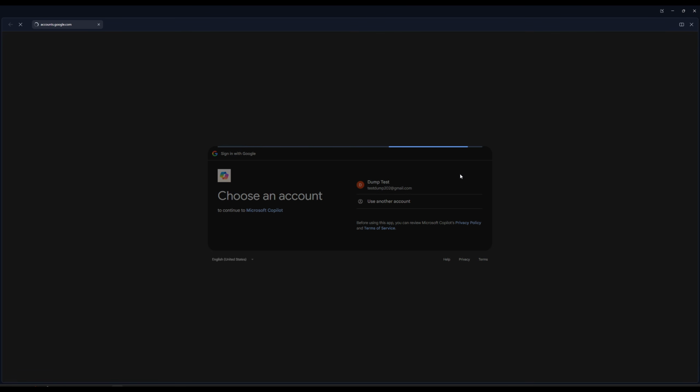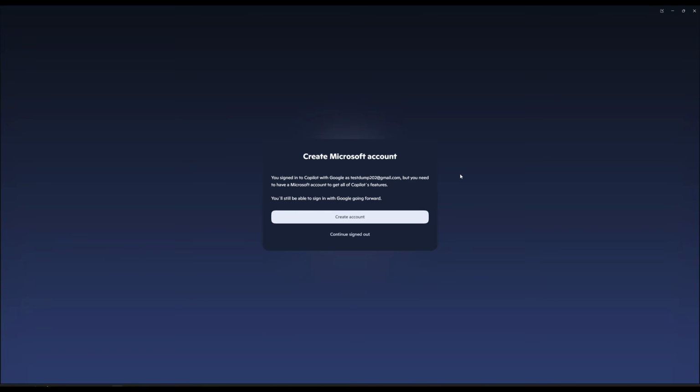A good way to confirm that you're signed in successfully is to check the same profile area again and see whether your account is now displayed there. If you run into any issues, a few simple things can help. Double-check that you're using the correct account information, make sure your internet connection is working properly, and try closing and reopening the app if the sign-in screen doesn't respond as expected. And that's it. That's how to log into Microsoft Copilot app on Windows.